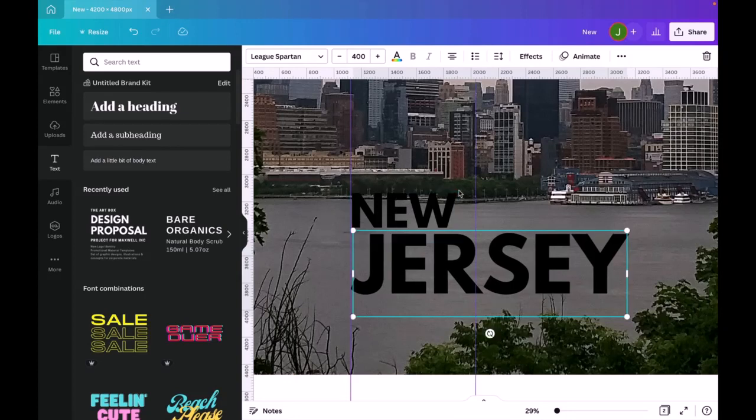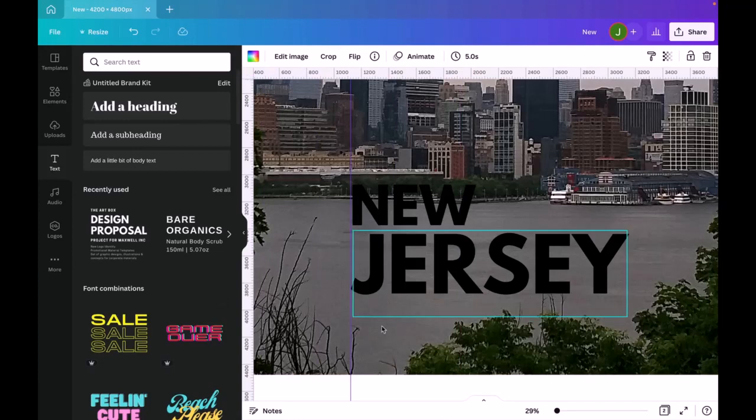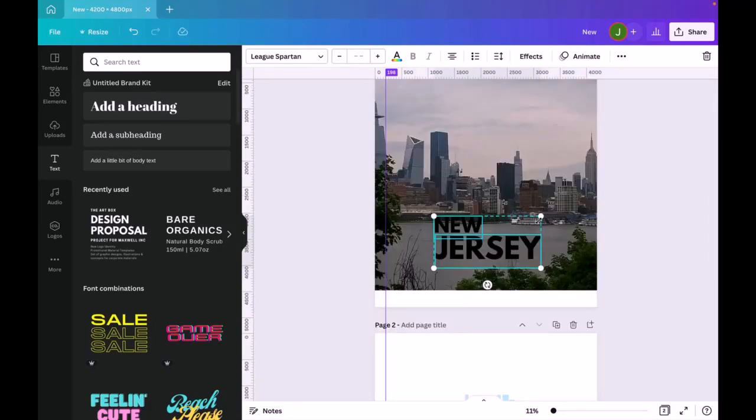What I would do is enlarge the new all the way to the end of this R right here so that it sits at the top of this JER in Jersey. A lot of this is just trial and error, messing around with your design until you like what you have. So I'm going to zoom out.